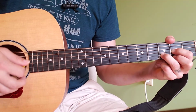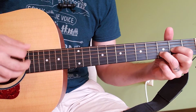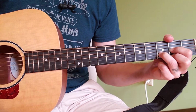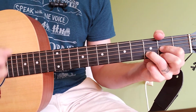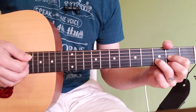Then when you strum that, try to only get the bottom 4 strings if you can. Try not to get these thickest strings, because that just kind of muddies the sound again. It doesn't sound as nice as if you get that nice bright sound there. And again, you can use that thumb to just kind of mute that string, so that even if you accidentally get the thicker string, it doesn't sound.